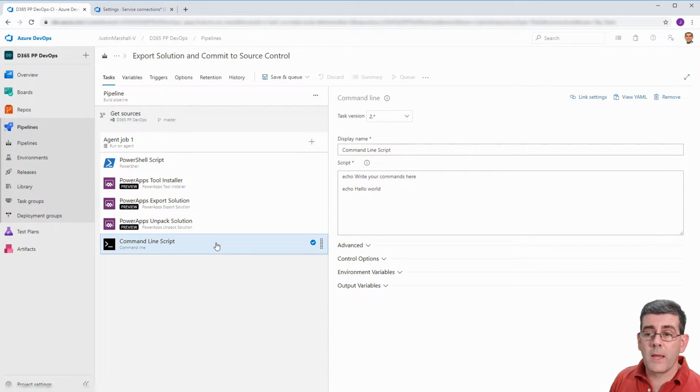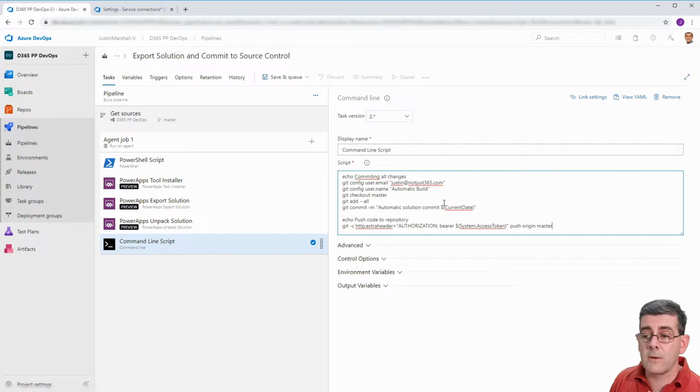The last thing we need to do before we actually execute this, because there's not too much to this, again, I'm just going to copy a little bit across. The easiest thing for you to do is, again, I'll make this available, to just copy and paste. What this is essentially doing, without going line by line, is setting up who is doing the committing of the files into the repository. In this case, the name is automatic build. We're checking out and adding all of the files that we've stored in the folder, which is where we did the unpacking. And then we're doing a commit. So effectively we're saying, grab all the files that we unpacked and put them into the repository. That's pretty much all it's doing.